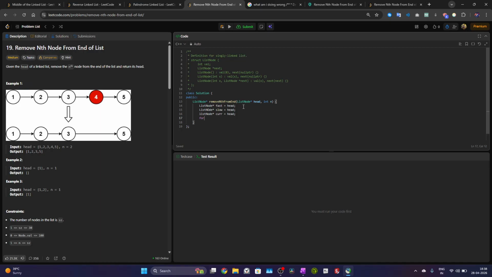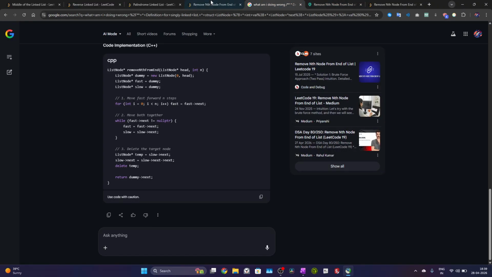For i equals to 0, then n is already given. Let's say my fast moves 1x speed. Fast equals to fast next, n plus plus.